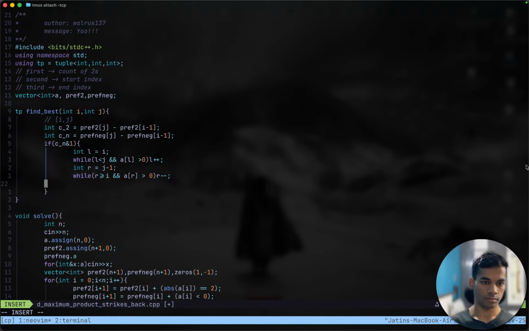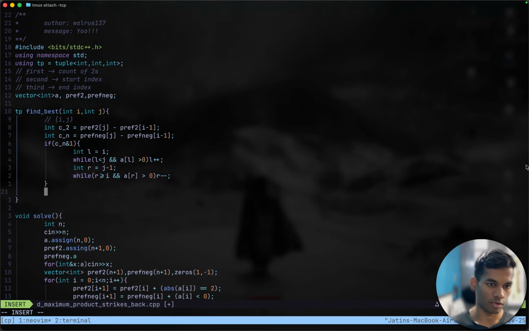Cool. Now l is pointing to a negative number, and r is also pointing to a negative number. Now we just have to see which range is better.